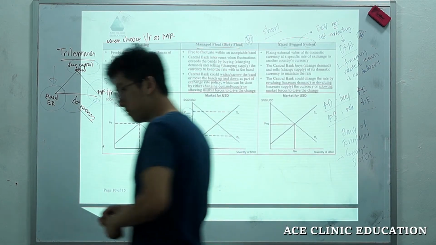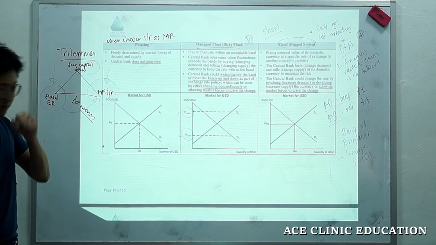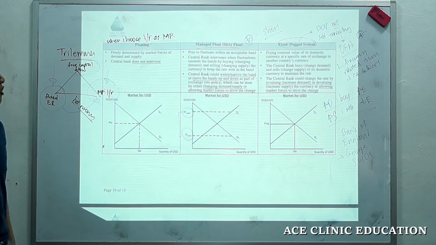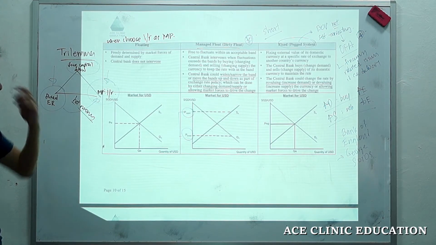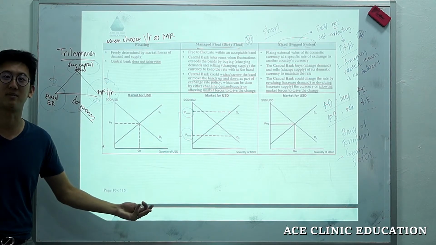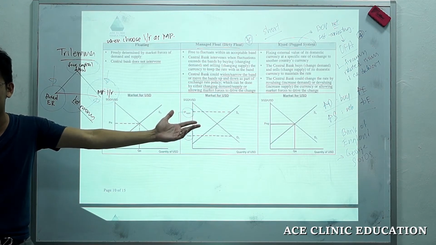Okay? So how does Hong Kong do it? How does Hong Kong do what? As in the fixed system, is it? Like, you're not getting attacked. Hong Kong is a financial center. So their fund flows daily will be in the maybe hundreds of billions. So it's very hard for you to attack their currency because the natural fund flow into Hong Kong will prop up the currency for you. You get what I mean?